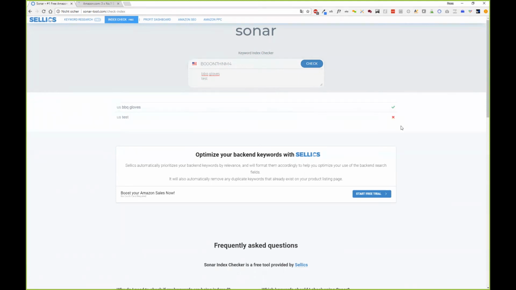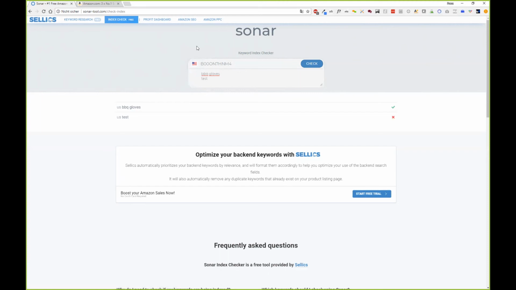This is really cool because, especially with all the changes happening all the time, Amazon constantly changing some rules about how to populate your backend keywords and all this kind of stuff, this really helps you check if all your keywords are actually being indexed, if there are some changes that you need to be aware of, or if something hasn't been successful. And it works for every marketplace you cover, right? Yes, it works for all the marketplaces that we have here, all the European ones and also the US and Canada.